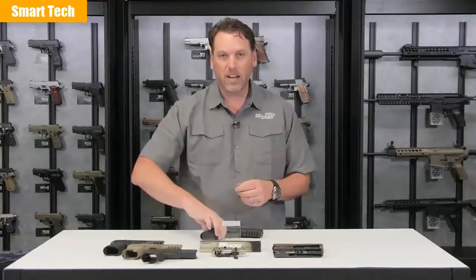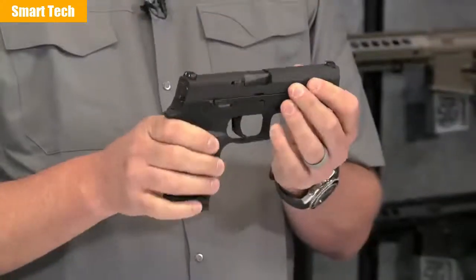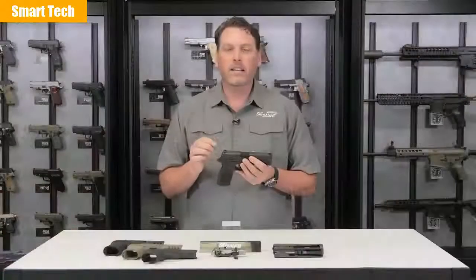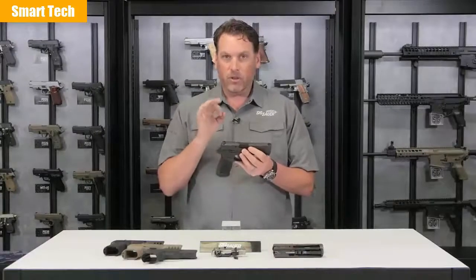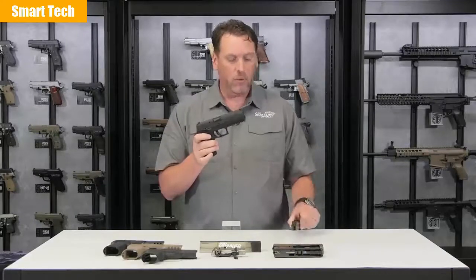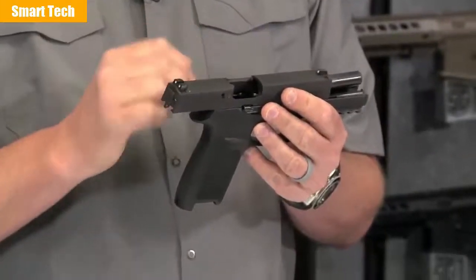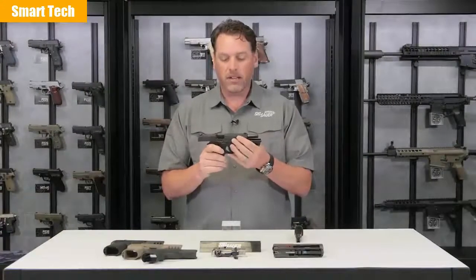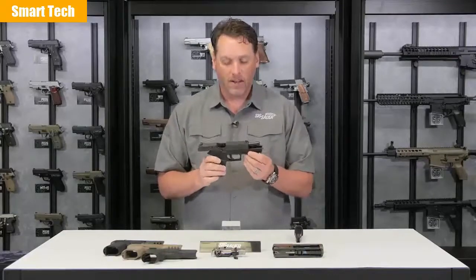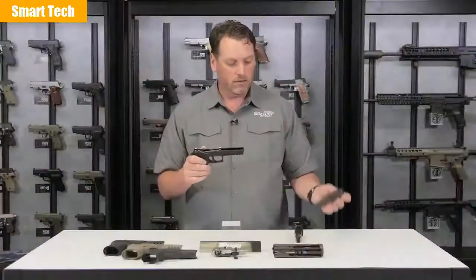What also makes this gun unique is its safety. This gun is extremely safe. It has a striker safety that prevents the striker from moving forward until the trigger is pulled. It also has a disconnect safety that will not allow the gun to fire when it's out of battery. More importantly, it has a three-point takedown safety that ensures three things: the magazine must be released and removed before the gun can be taken apart; the slide must be locked to the rear; and once the takedown safety is rotated down, the sear is disengaged. Most importantly, the third safety feature is this gun does not have to have the trigger pulled to get it apart. Once all this is done and the gun is safe and empty, the slide simply comes straight off, just like that.